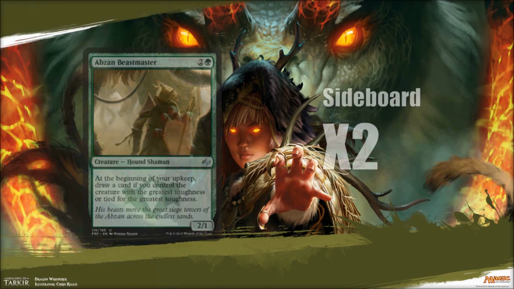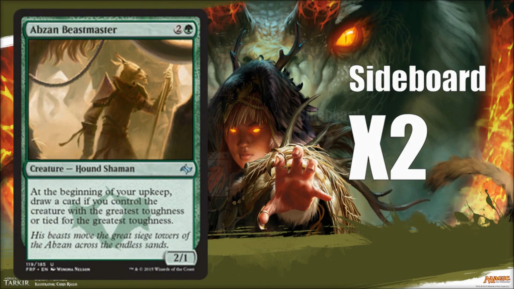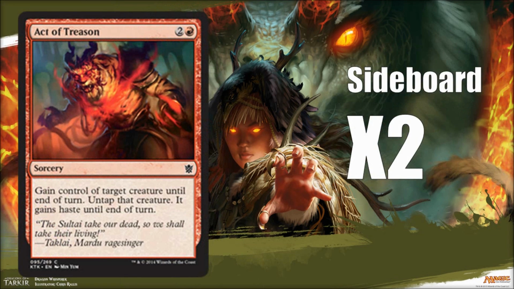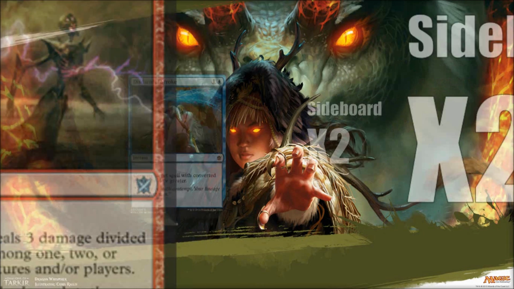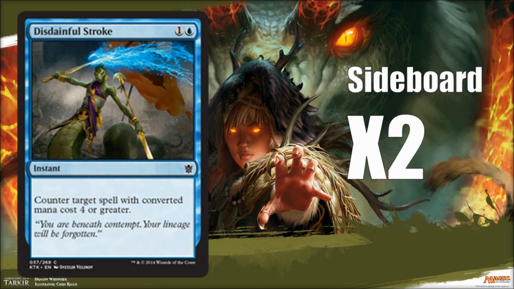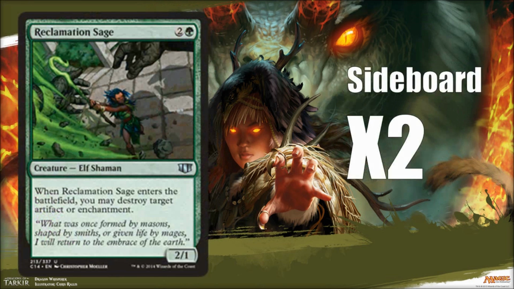And we'll quickly look at the sideboard. You get 2 copies of Abzan Beastmaster, 2 copies of Act of Treason, 2 more copies of Arc Lightning, 2 copies of Disdainful Stroke, 2 copies of Encase in Ice, which is one of the new Color Hoser sideboard cards. Really powerful card if you're playing against red or green.